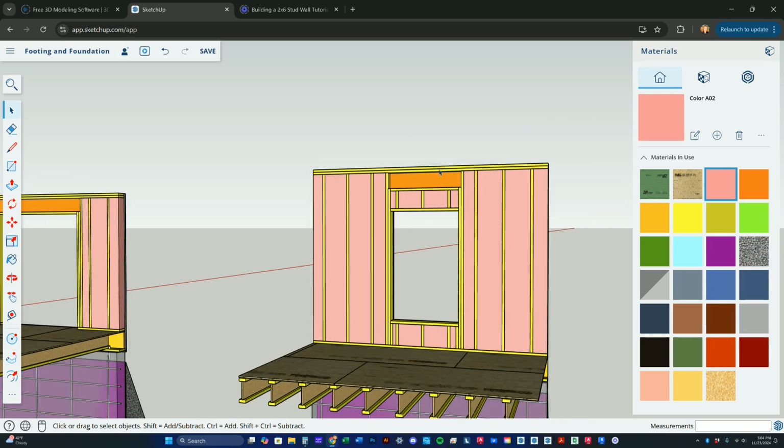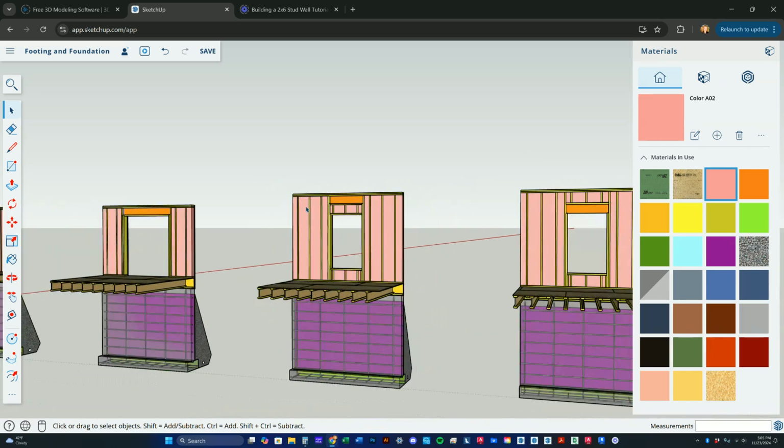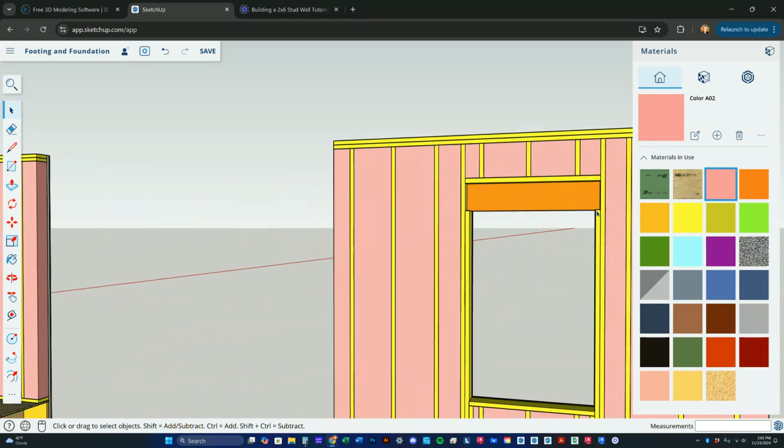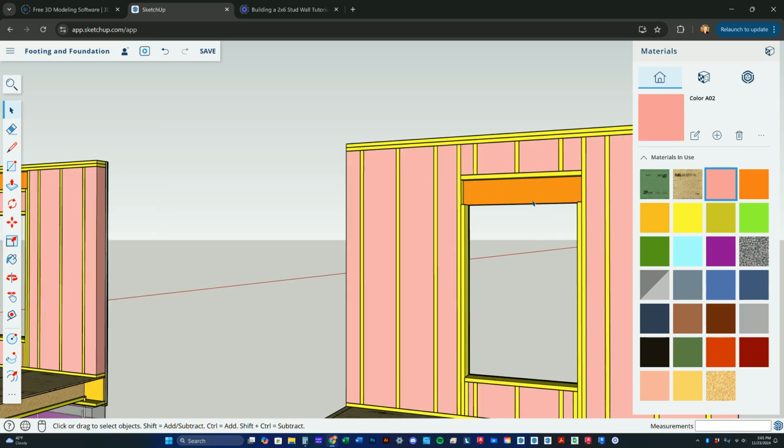Now, there are a few ways to frame this. You get your full header strength if it is right below your top plates. But very few people will do this. What they will do is this. If they know that the top of their rough opening is at 6'10", they will bring their jacks up to 6'10" and put their header right in here.